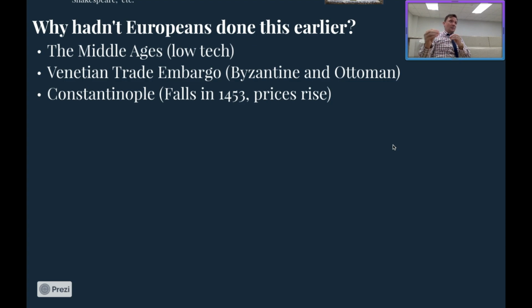Now, another big motivator and reason why this is going to happen, though, is because Constantinople will eventually fall, right? The Europeans had not done this earlier because of the fact that there were very large Muslim kingdoms on the other side of Constantinople that were growing very, very rapidly and cutting off any access that they had to try and get to places like India. And we'll do a map here in a little bit, and I'll show you exactly what I mean by that.